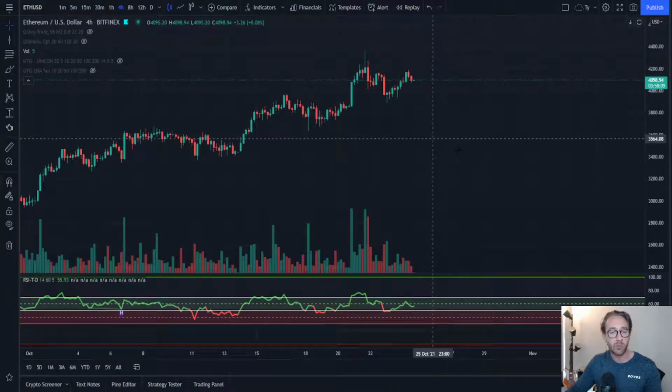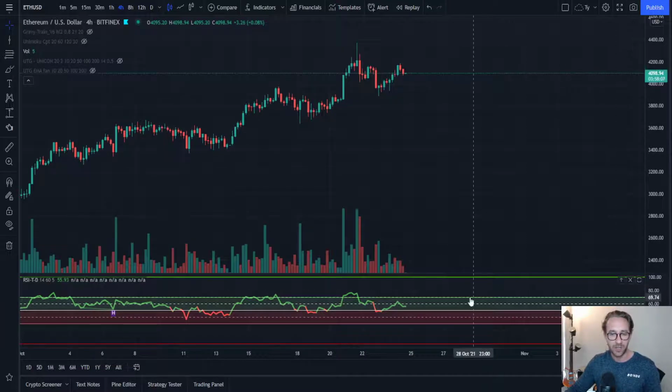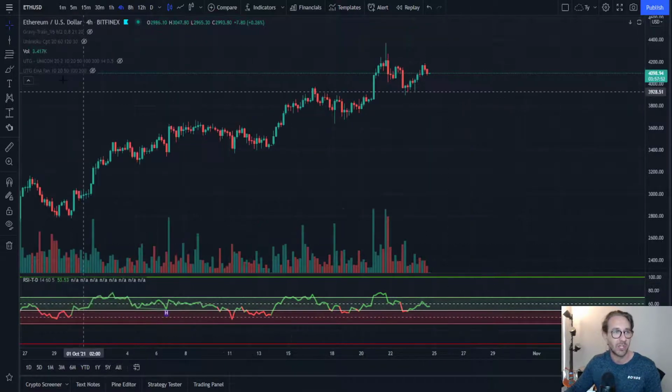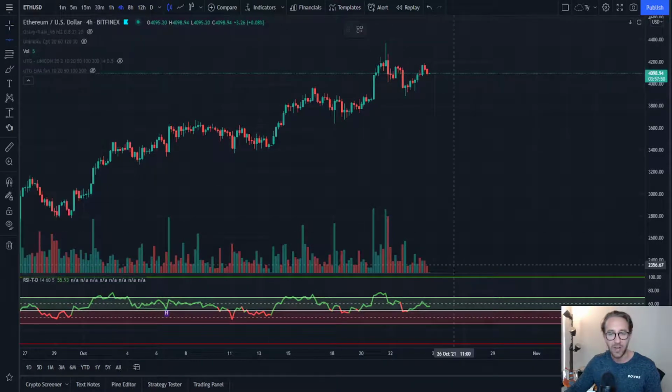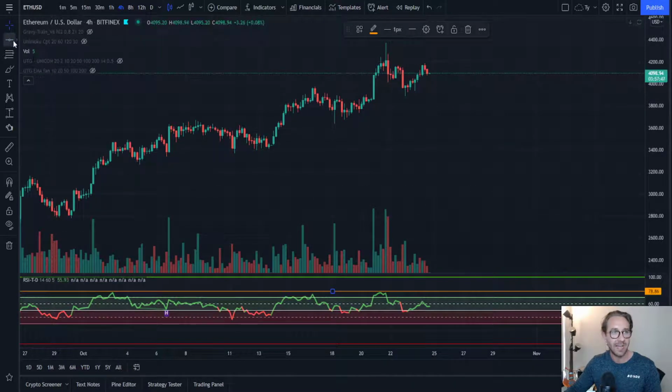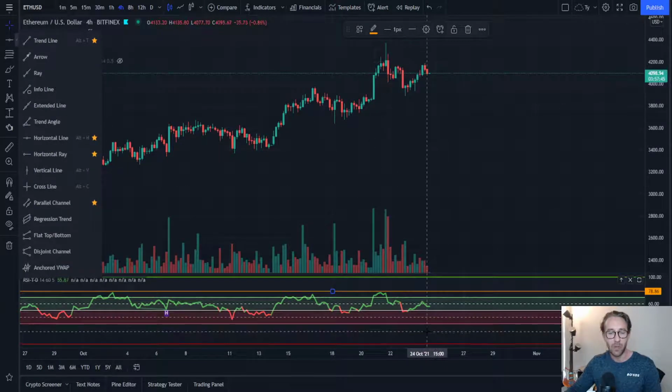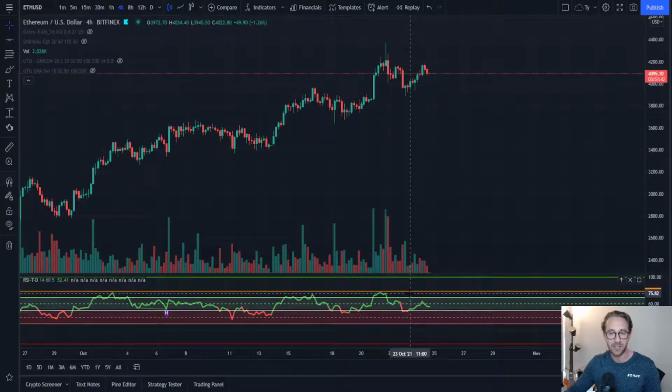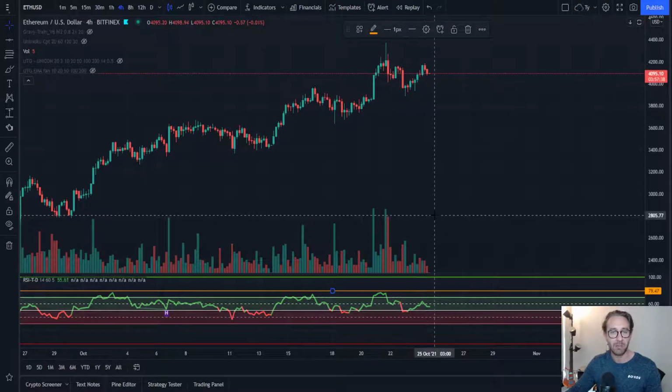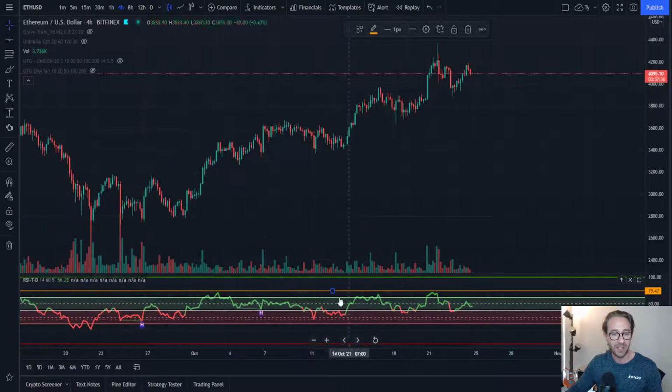So that's it. Let's recap. 0 to 100, at 70 RSI we're considered to be in overbought territory, at 30 RSI we're considered to be in oversold territory. Our 50 median RSI: above the 50 is bullish, below the 50 is bearish. If we have price action trending outside of the 70, we look towards the 80. If we have price action trending outside of the 30, we look towards the 20 RSI as our final levels where we expect price to start reversing.